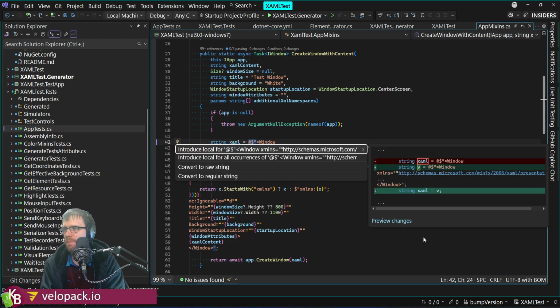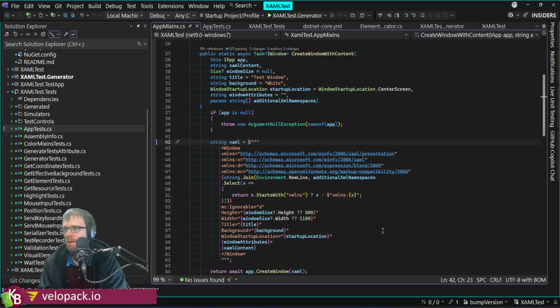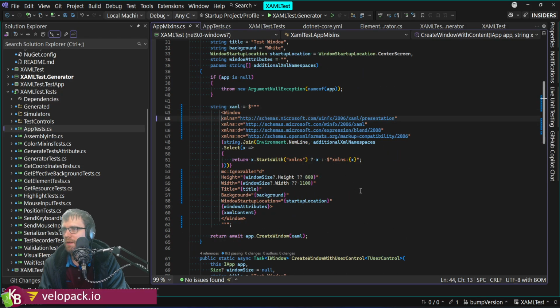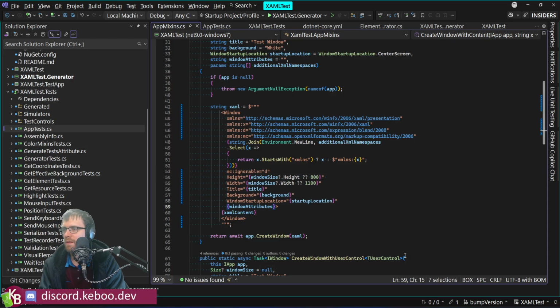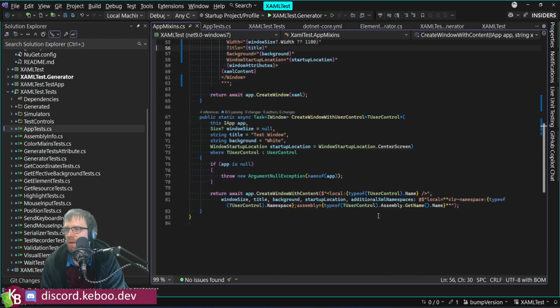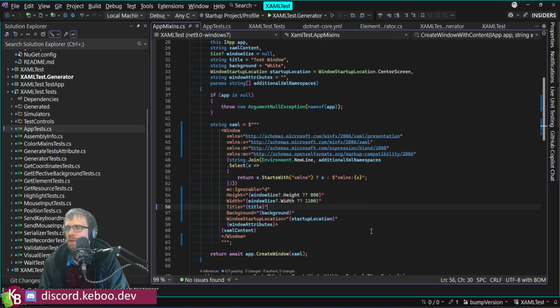We can clean this up to a raw string. There we go. Make it look a little prettier. Let's see here. And then this will become, do this, do that. There we go. Because that's just creating a window with a user control. There's nothing in here that's referencing an external type.